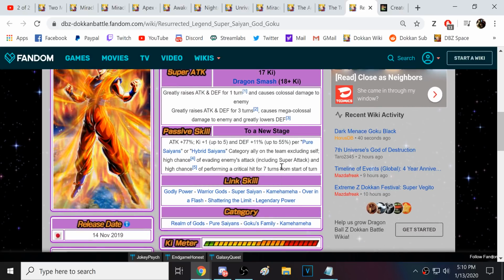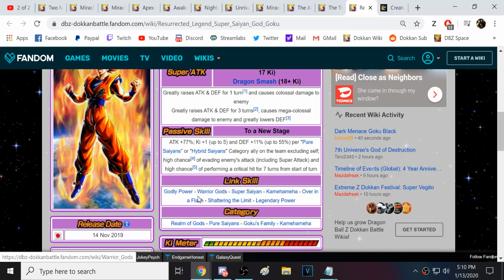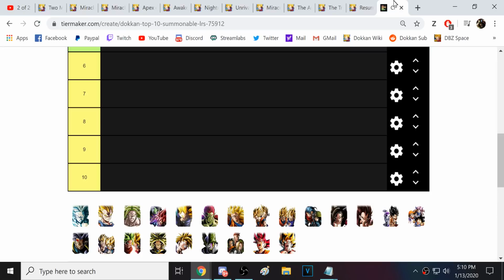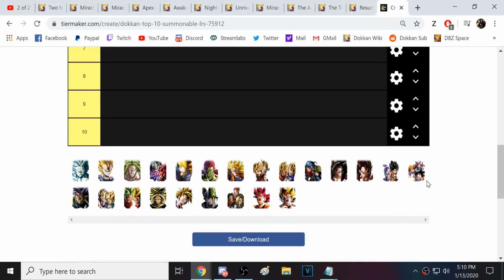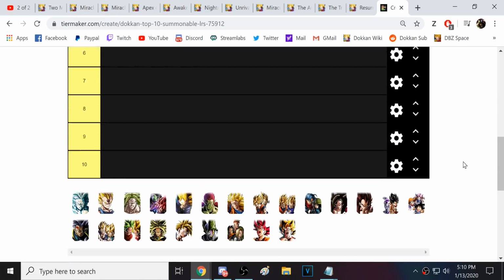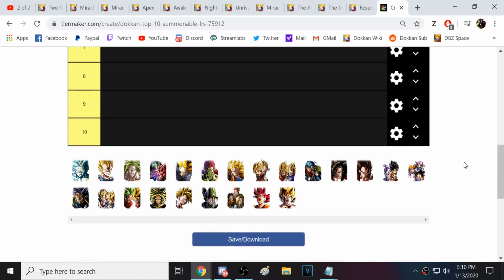Maybe the one weakness for him is links. I feel like a lot of the units on his team are going to have Fierce Battle, whereas he's Shattering the Limit, and then he's only got Over in a Flash, right? But, if we look at this right here, very soon there's going to be a new number 1. It's probably going to be LR Blue Gogeta, and he's going to be out in only a couple of weeks. He's coming out in January.